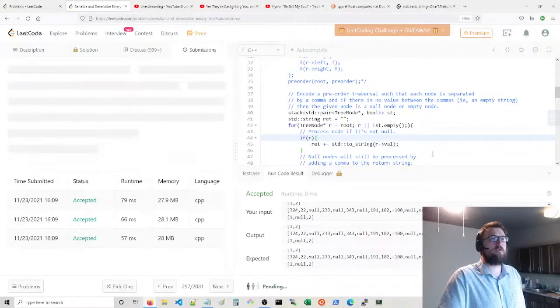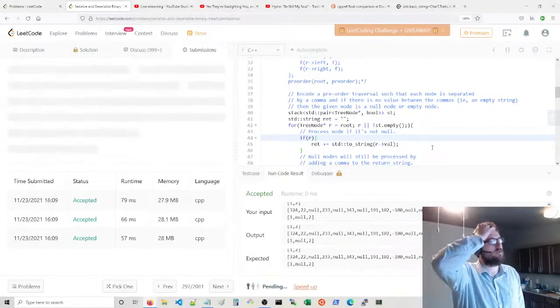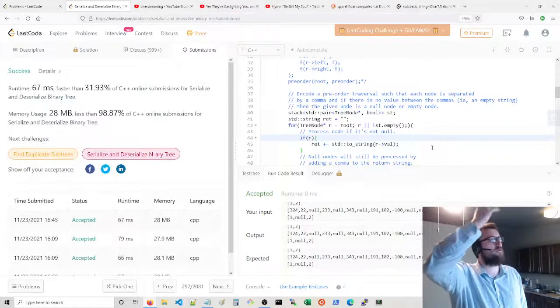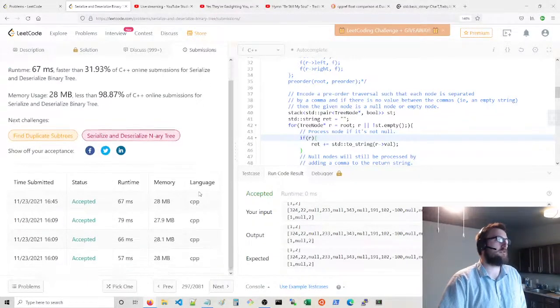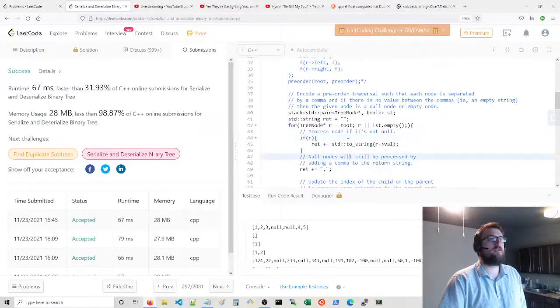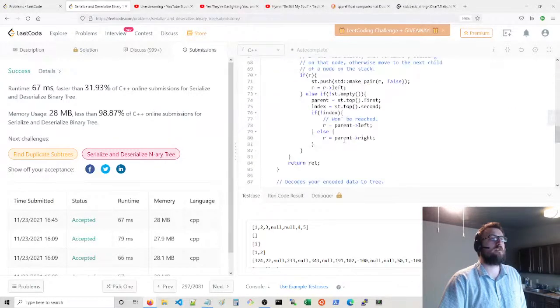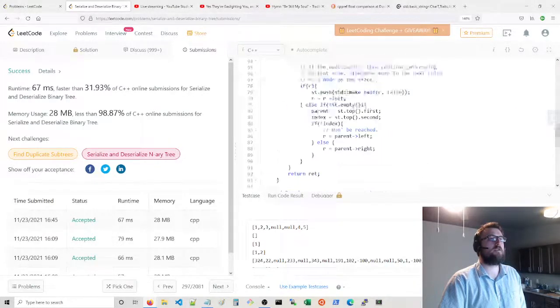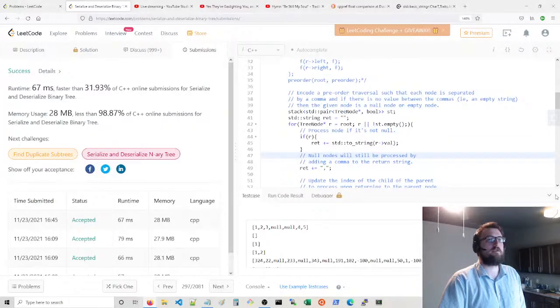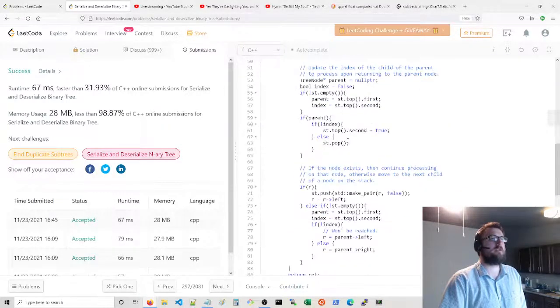Is it true? Does it work in all cases? Really? I don't think so. There's got to be some snag, something I missed. Oh, it works. Hey, check me out. Whoa. Hey, how you like that? So there you go. That's two different ways. So this is a pre-order traversal.